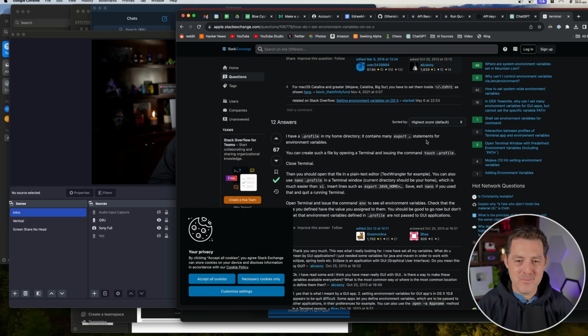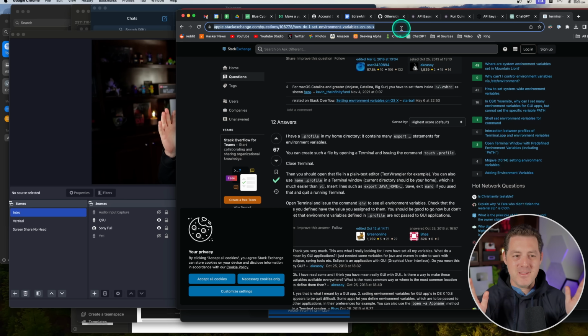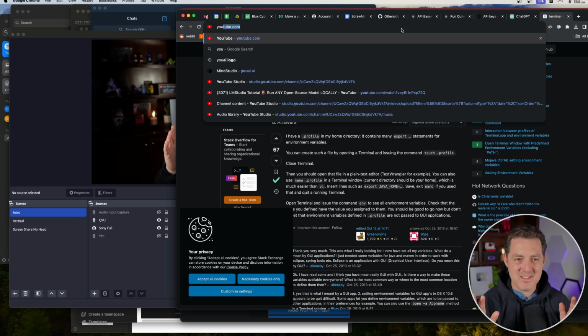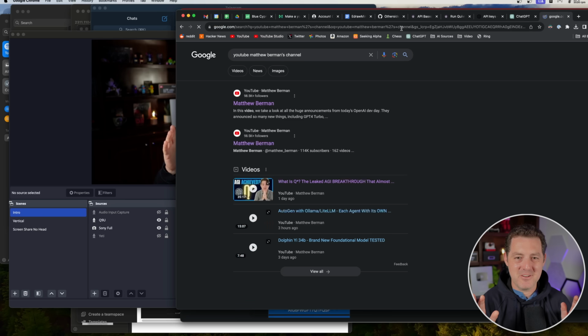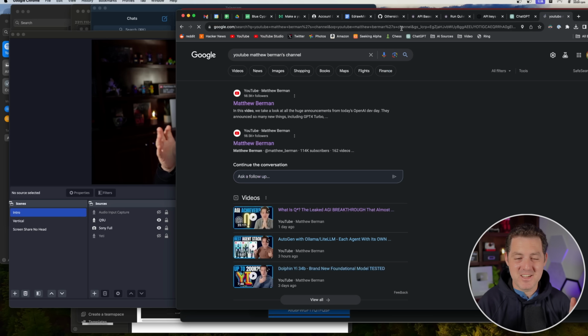I'm gonna give up full control of my computer to artificial intelligence. Let's see what happens. Okay, so it's opening Google Chrome. There it is. Now, I'm not doing anything. My hands are off the mouse and keyboard. Okay, so it's moving the mouse. It went to the address bar. Let's see if it's gonna type anything in. It is a little slow. There it goes, YouTube, Matthew Berman's channel. Okay, there it is. It took another picture. Okay, what's next? What's next? I feel completely scared that it's gonna show something that I don't want it to.